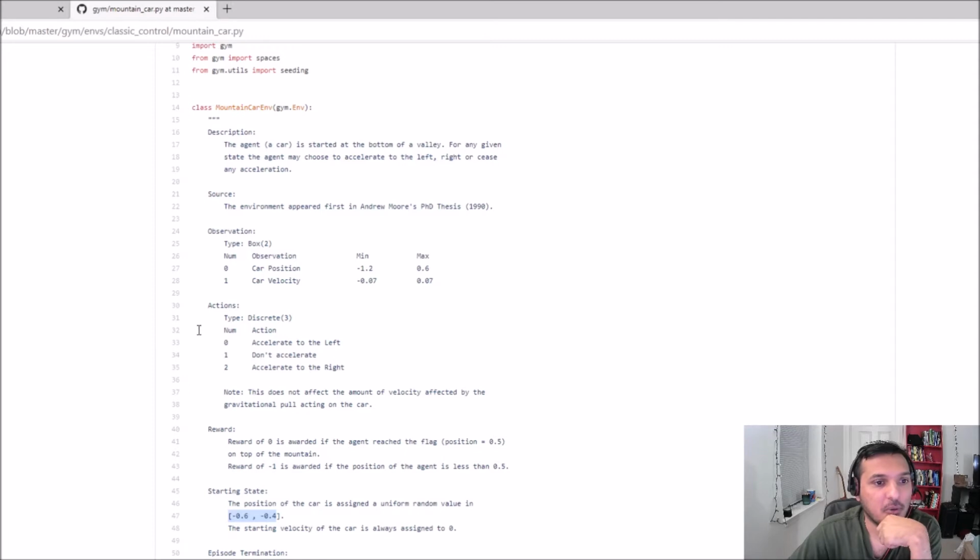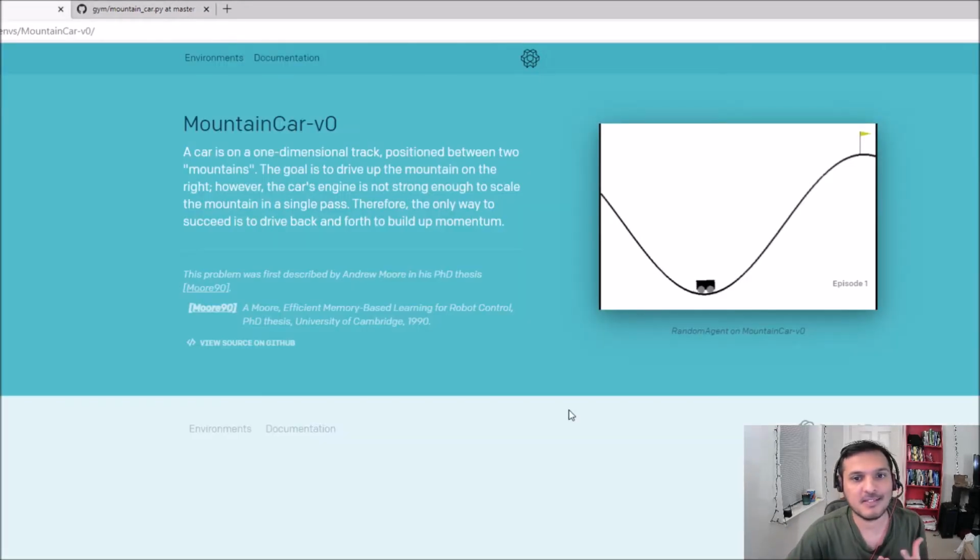So the goal of this reinforcement learning is to find a policy. Now, what is a policy? A policy tells you, given a situation, a state or an observation, what action to take. Here, given its position and velocity, it tells me the correct action to take.